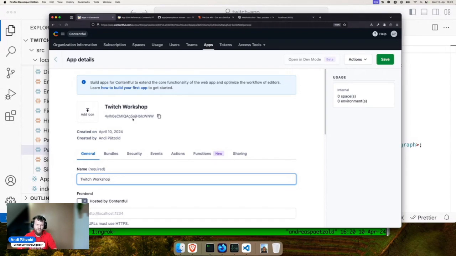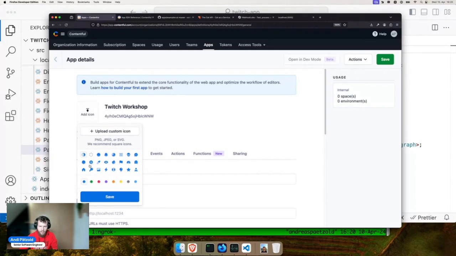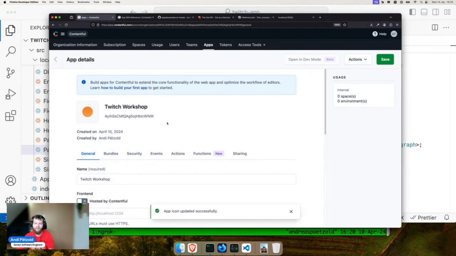If you have too many different app definitions, you can also add a picture to it or select one of those. Let's just go for an orange circle, so we have something to figure out which app we're currently using. This could be used if you have staging apps, production apps, maybe you can give those different pictures or different colors, so you can really identify what you're currently editing.